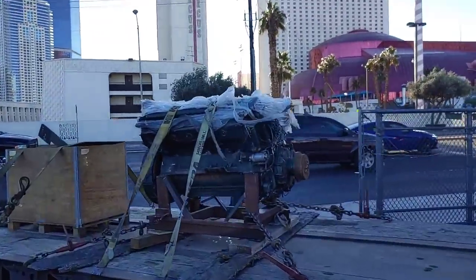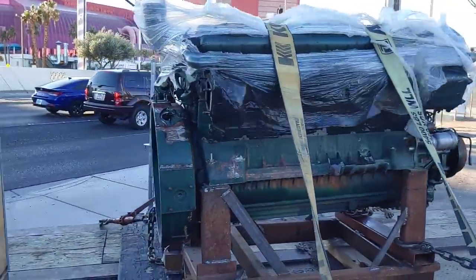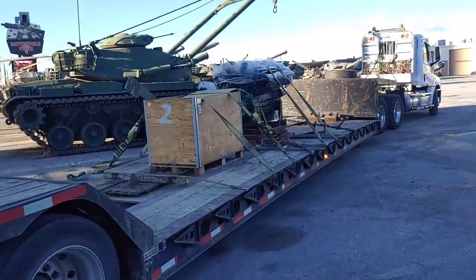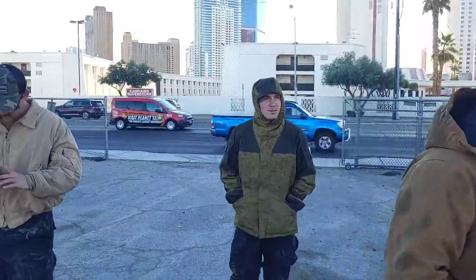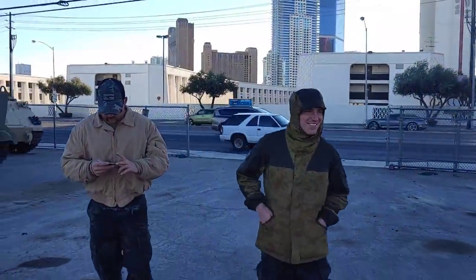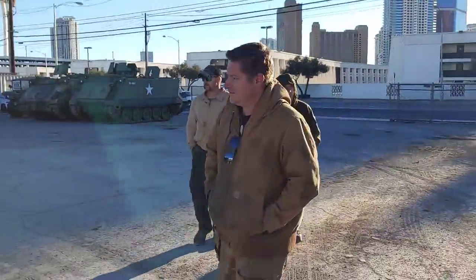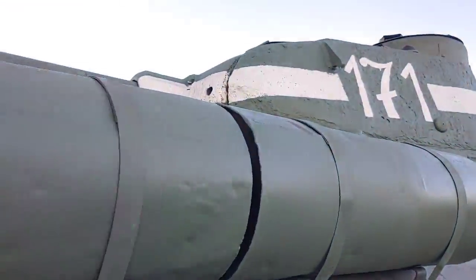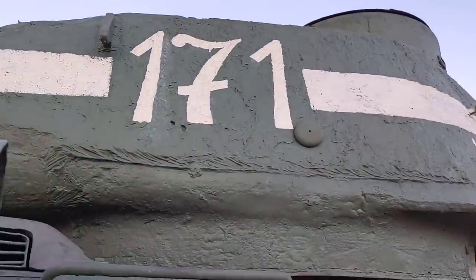We got an engine. T-34, spare engine. There it is. Look at that casting on the turret. That is a rough cast.